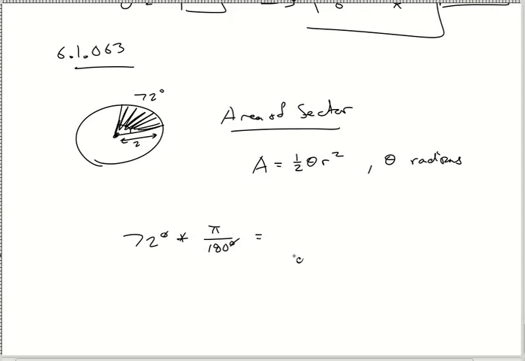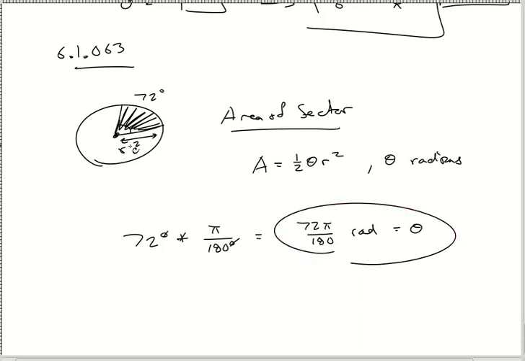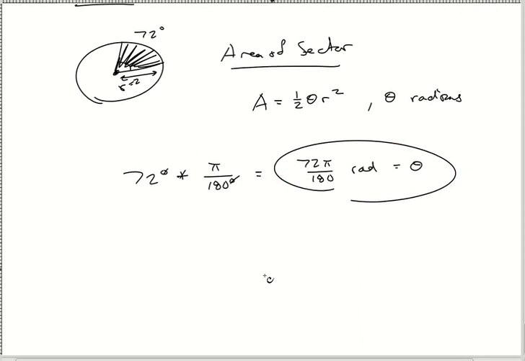I think they're wanting to have the exact answer in the end. That's what I've got boxed in. So I'm going to basically keep it this way as an exact answer. So that's my theta, that's my radians there, okay? So I got my theta, I got my r is equal to 2. R, theta, everything else should be fine.